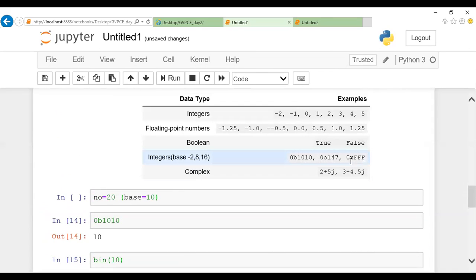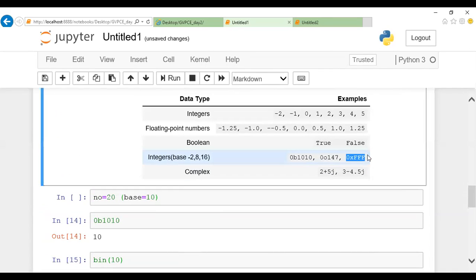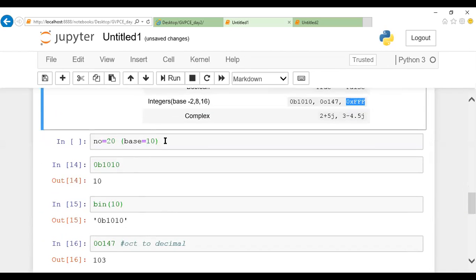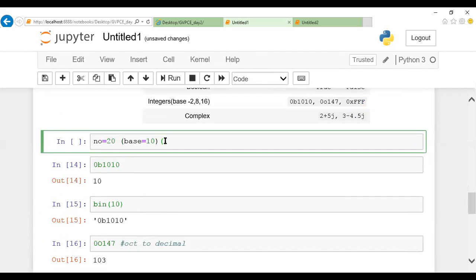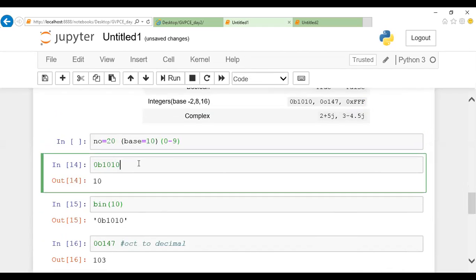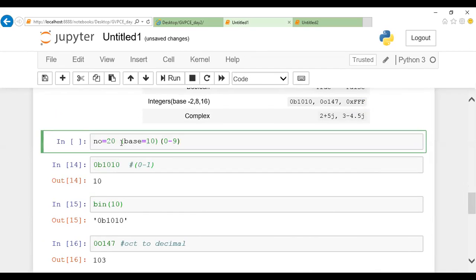The same way you can notice hexadecimal values. Whenever I say decimal, it takes a range from 0 to 9. When I say binary, it takes a range from 0 to 1, right? 0 and 1 are binary values. Here I'm making use of hash. This hash is for a comment. Whatever statement I write using a hash will never be executed. I guess if you people came across a C program, you might have come across this comment. So a comment is for reference, like a label we paste on a notebook. Here this is for our reference.